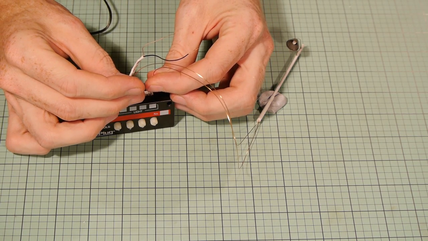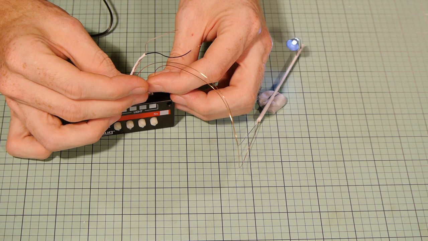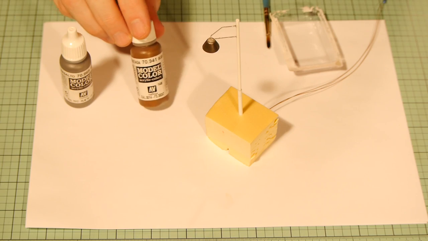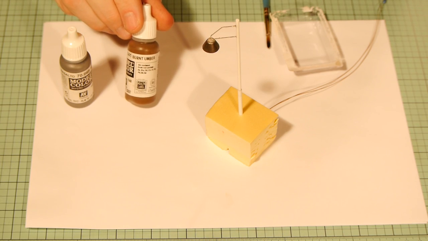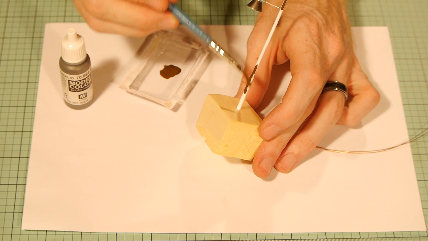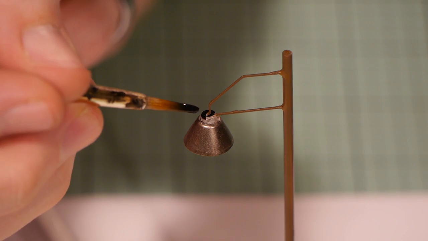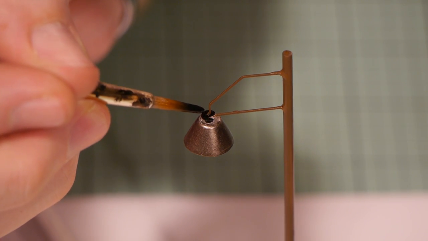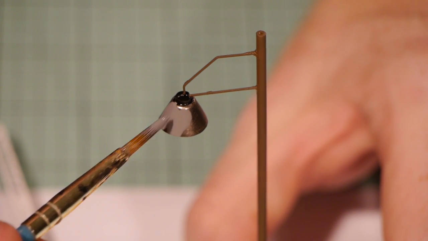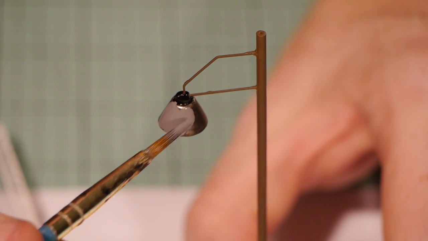Before painting be sure to test that the light works. I decided to make mine look somewhat wooden and painted it with burnt umber. I painted the top of the LED black to prevent light leakage and then go over it with grey. You may need a few coats to ensure no light leaks through the top of the LED.